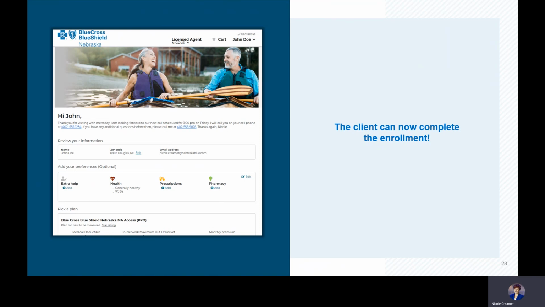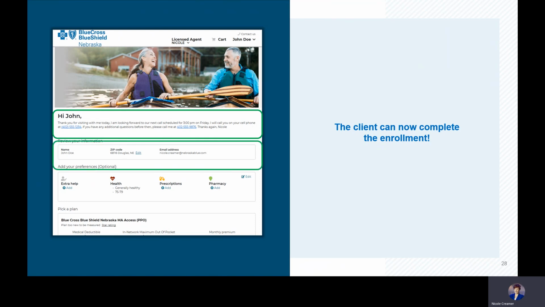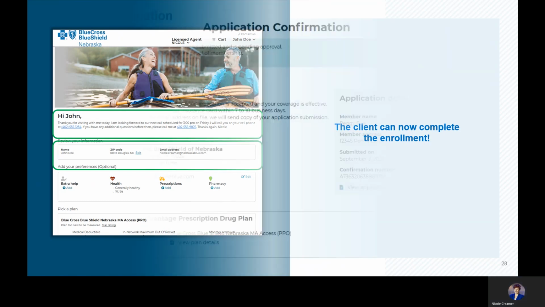Once your client has logged into the enrollment system, your personalized message will appear. This is when you are creating the quote and you could type in that personal information. You can reconfirm your appointment, send them your information. That's the personal note that you created for your client directly. Your client can view their information right below that, verify who they are, and then they can start reviewing the application information that you sent to them and completing the enrollment.